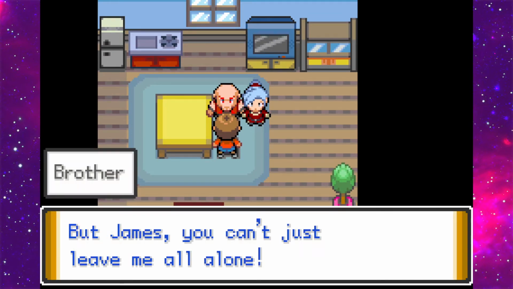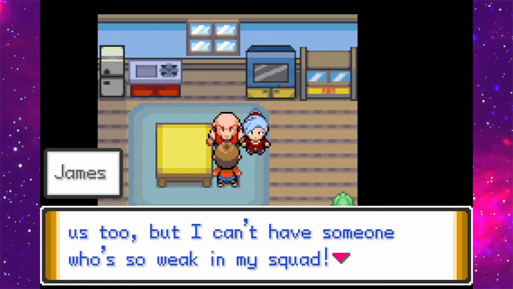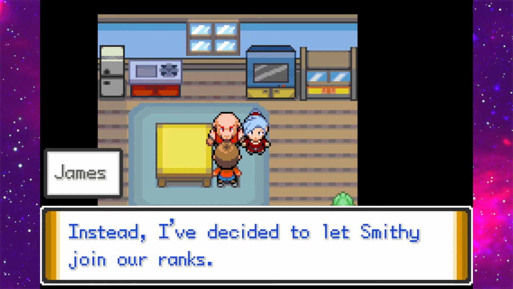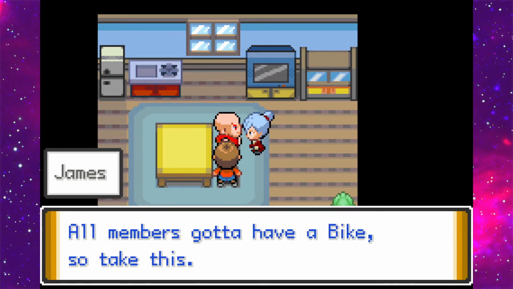But James, you can't just leave me all alone. I thought about making you one of us too, but I can't have someone who's so weak on my squad. Instead, I've decided to let Smithy join our ranks. Welcome to the Blacksmithy, kid. All members gotta have a bike, so take this.